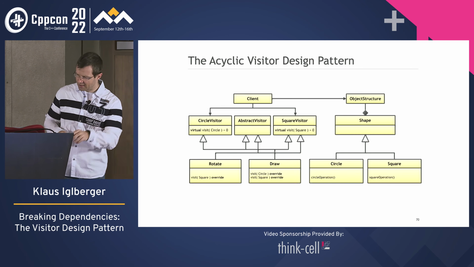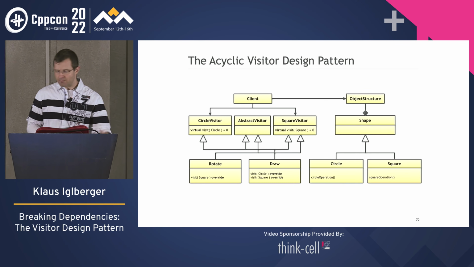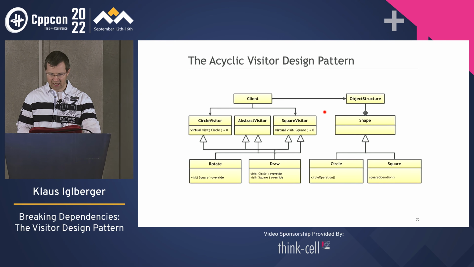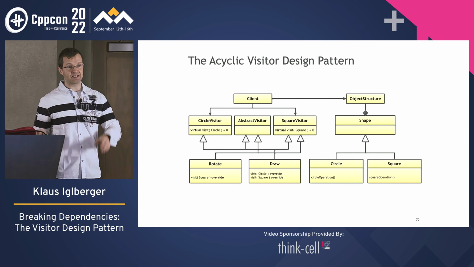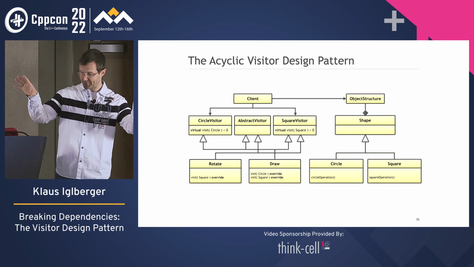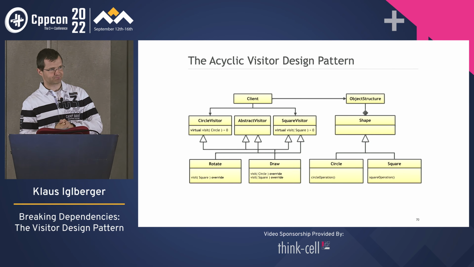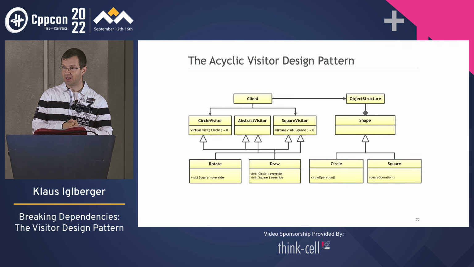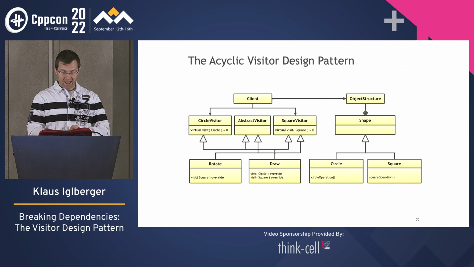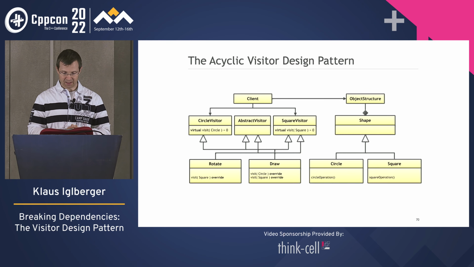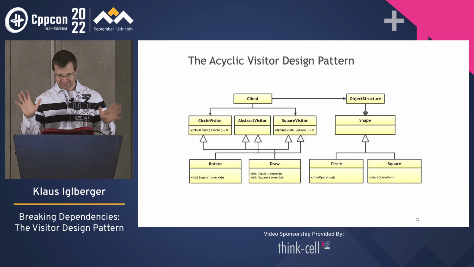Now, this is a little more complicated, but still I use shapes, of course. What has primarily changed here on the left-hand side is that I have split the visitor base class into many. In the center is now something that is called abstract visitor. And that abstract visitor is actually totally void of any operation. So it's the dumb base class. It cannot do anything. Still, we will need that. This is important, but this is truly totally abstract.